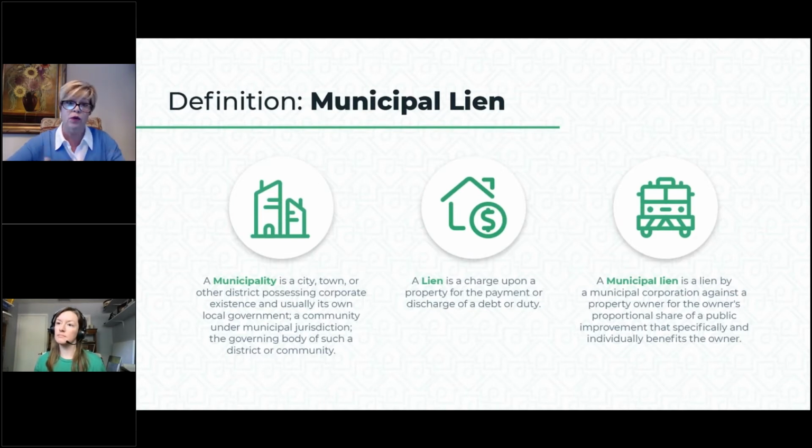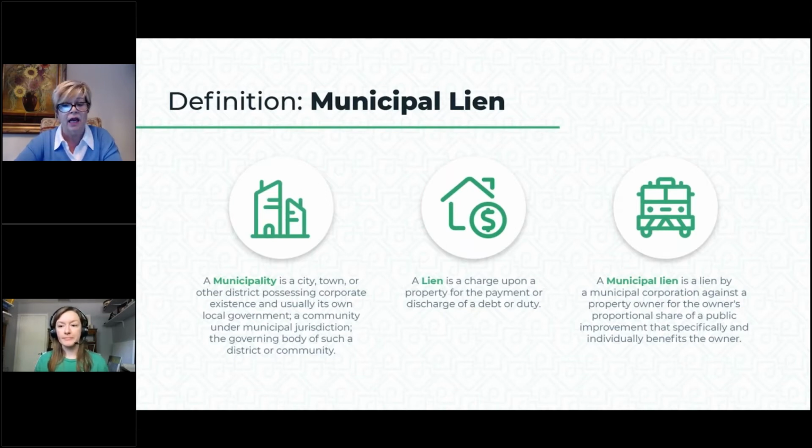Each of these municipalities has its own set of governing guidelines. And so when you're searching for municipal liens on a property, the lien is going to be a charge upon a property that's imposed, and it cannot be discharged or released until that fine or that lien is paid. So a municipal lien is a charge or a fee that's imposed by the local municipality due to some issue or problem with the property.